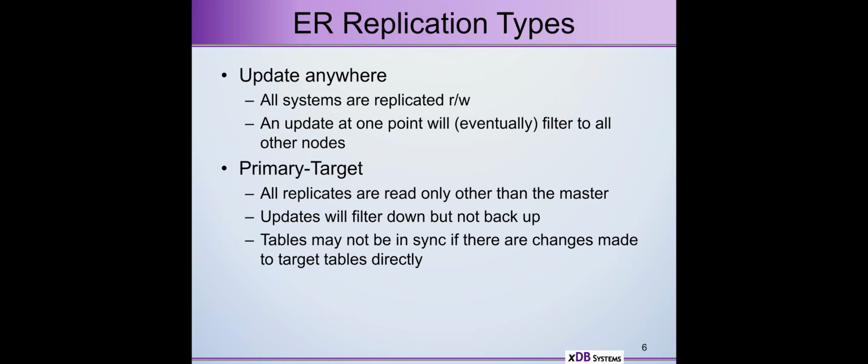So replication types, there's 2 main ones: update anywhere, pretty self-explanatory. You can update the data anywhere you want. And when you update in one place, it'll filter to all the other systems. It may not be real time depending on your network. It's generally pretty close. Primary target, this is single directional, so maybe everything to a feeder system, or you have one central server that you want to push data out to everything. And you're not required to do all replicates on a server the same way.